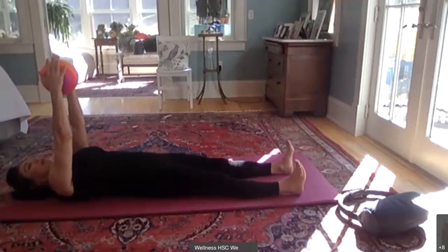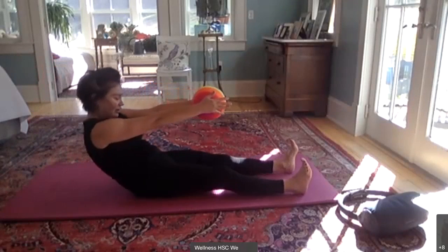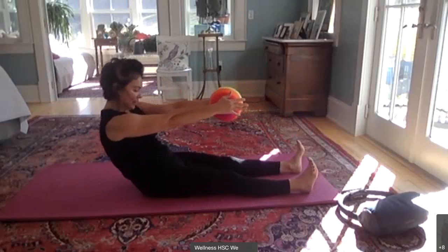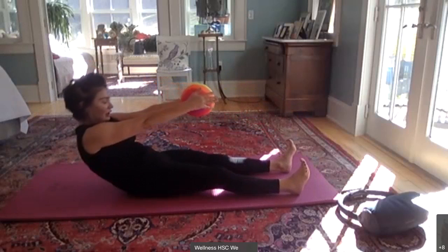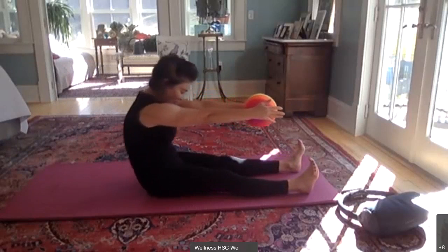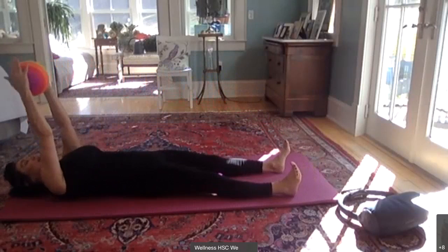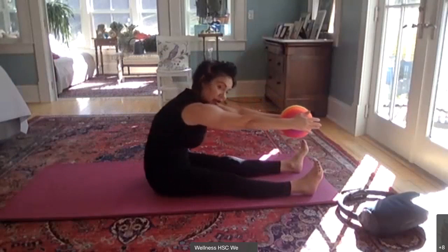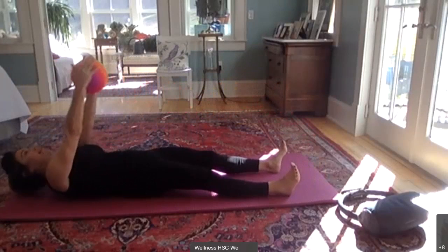And this time when you go up, squeeze the ball, and this will help you. Keep your chest wide. Inhale, exhale, reach, down, again, up, down, up, reach forward, pull that navel in and round down. This is your last one.